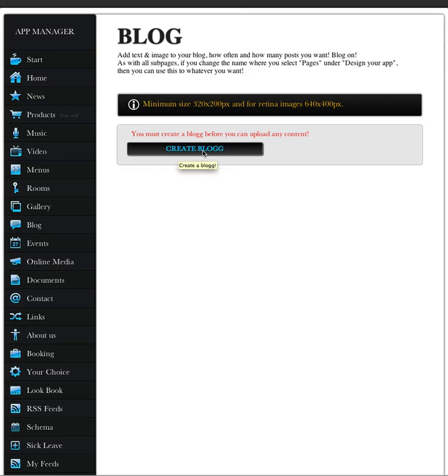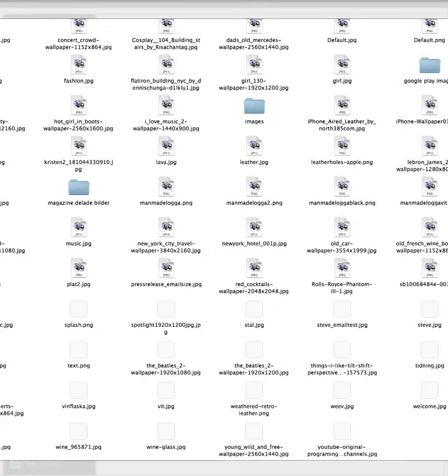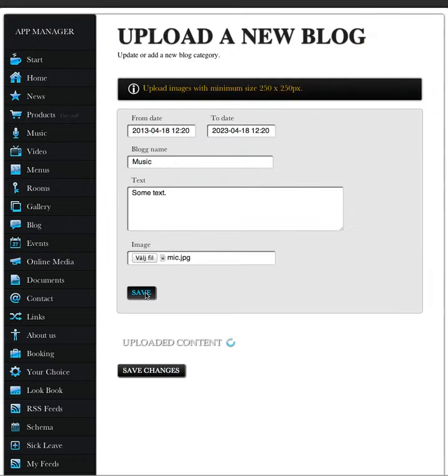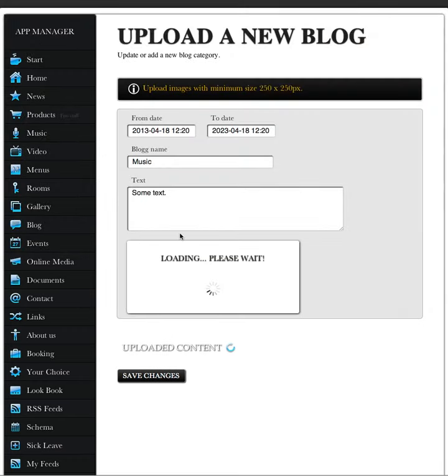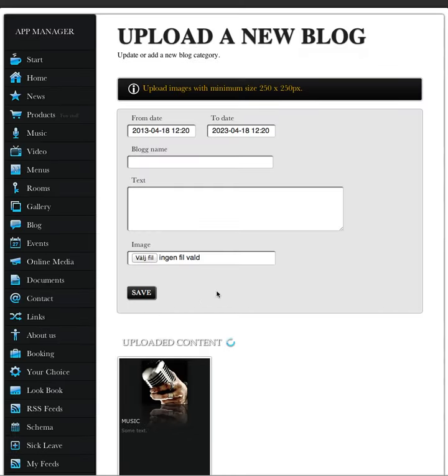So first click here to create a category, and this is going to be the music category, and then some text that describes the category, and then we're going to upload an image, and then we are going to rearrange the crop box a bit, and you see to the right in the preview what it will look like, and then we save it.